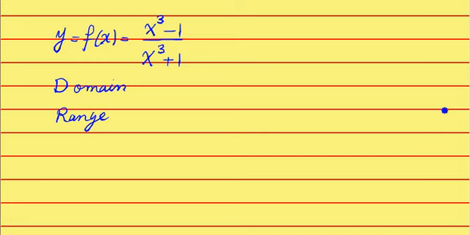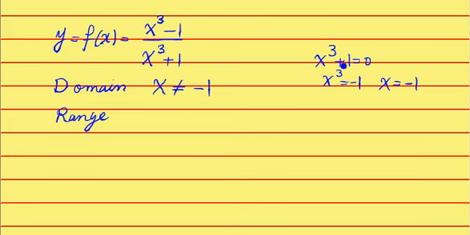Okay, here let's make sure that we don't forget the domain of this problem. Well, this is a rational function, ratio of 2 polynomials. There is a chance that the denominator becomes 0, and we have to watch out for that. To investigate that, we intentionally set the denominator equal to 0. So if I set x cubed plus 1 equal to 0, the only real root of this equation is x equal to minus 1. So the domain of this problem is all x's other than that. x other than minus 1 will be fine.